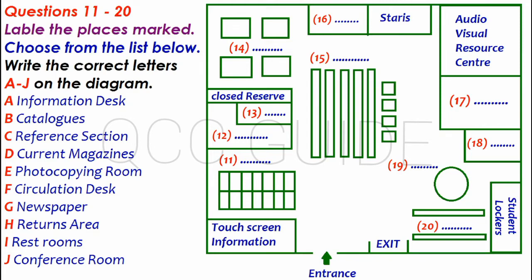Or you and your colleagues can use the conference room, which is that small room there next to the lockers. You can work on group projects in the conference room without disturbing anyone, and there's a conference room on each level of the library. The round desk in front of the lockers is the information desk. If you need help using the catalogues or you need to organise a loan from another library, the information desk is the place to come.